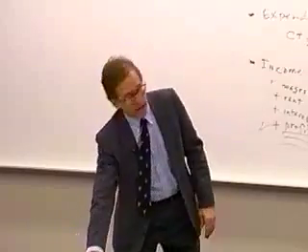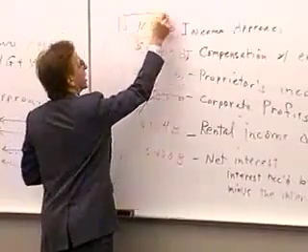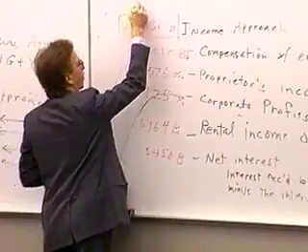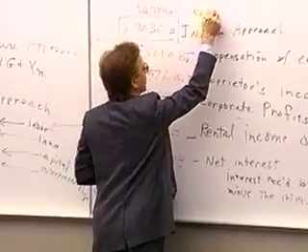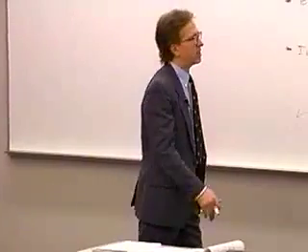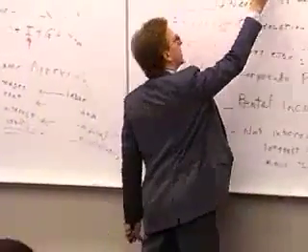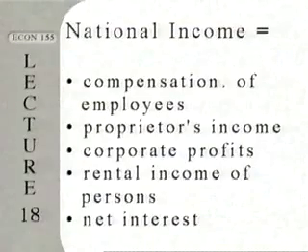So anyway, we did add all these things up, and we had this number at the top. This thing at the top is not gross domestic product. It's called national income. And then we have to make a few adjustments to national income to get to gross domestic product. National income is the income of factors of production, or if you like the term more, the income of productive resources.